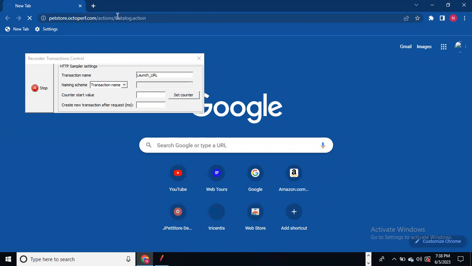Do we need to mention the domain in the URL? Not needed. Directly we need to give it from the browser only.